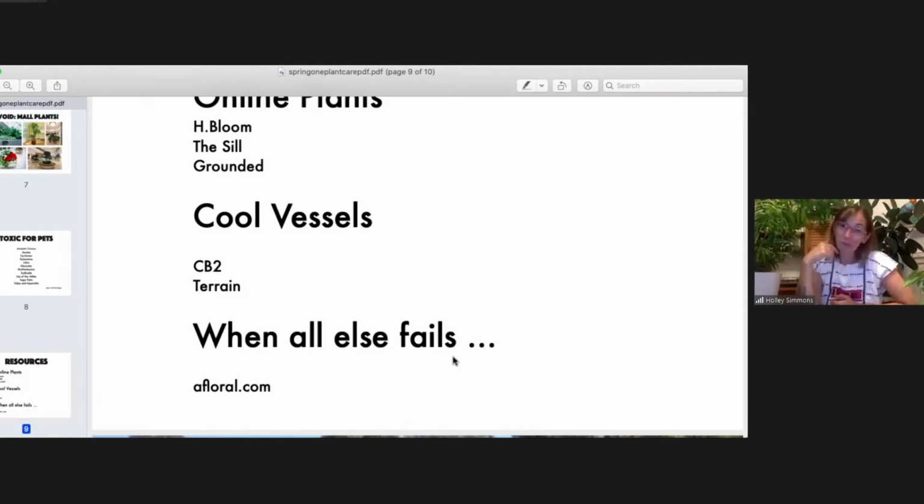I have a rule, especially with my clients. I work with a lot of restaurants and commercial clients. When they want hanging plants, I find that if you can't put your hand up and reach it and feel it, then you can definitely cheat with a fake plant. Same goes if you really love that fiddle leaf fig, but you just cannot keep one alive. If all of your other plants are real and you stick one fake plant in that room, no one is going to tell. Not even me. Not even a plant expert such as myself would probably be able to tell. So, you can get a little creative with your fake plants.